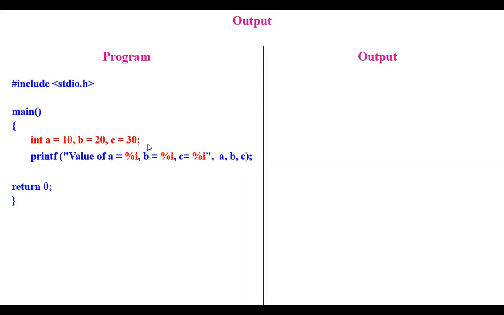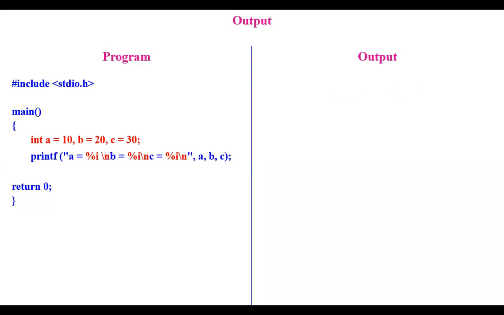So next, suppose I have taken three values, A, B, C, integers. I want to display the value of A here, B here, and C value here. That's why I have told A, B, C here. Now, if you see, the values of all these are appearing like this because we put one printf statement and all the three values have appeared here.